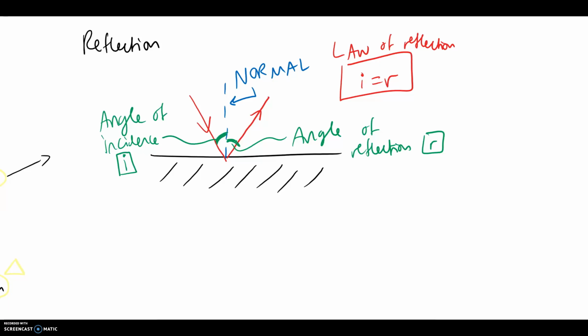Remember, these angles are always measured from the normal. Do you know what they always do in the exam? They try and trick you, and they give you this angle here. So they might say this angle is 30 degrees. That is not the angle of reflection. The angle of reflection would be 90 minus 30 to give 60 degrees. So careful, they give you this angle here. That is not an angle that you use in physics. You do 90 minus that to get the angle that we're interested in.